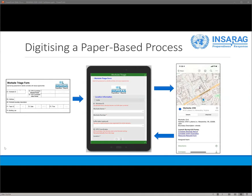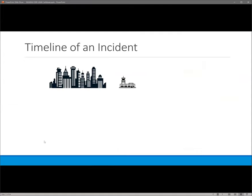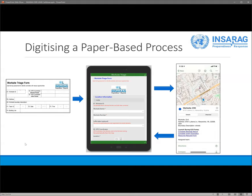We use Survey123 and Explorer for ArcGIS, which allows us to do both online and offline data collection. INSARAG is mainly focused on earthquake response, though we'll talk later about hurricane, typhoon, and cyclone responses. After an earthquake or any major natural disaster, land-based mobile networks are often offline or swamped with usage. Survey123's offline option allows us to keep doing critical data collection, and records can be synced once a mobile or satellite network is reached. Explorer allows responders to access maps showing worksites and provides links to create follow-on reports in Survey123, where common information can be pre-populated to remove duplicative data entry.